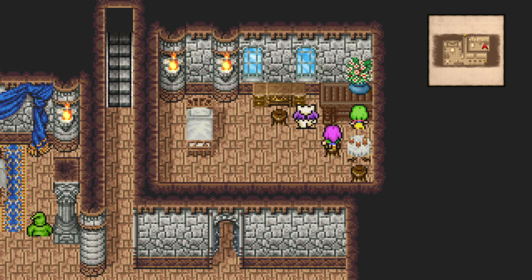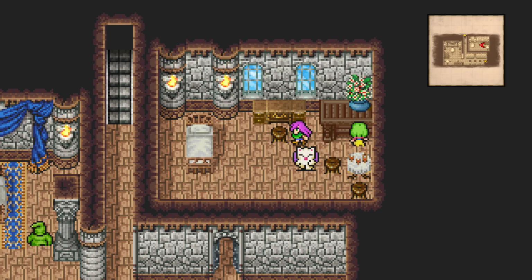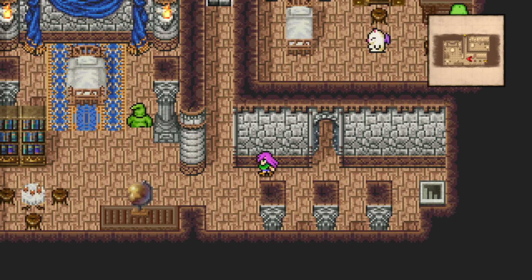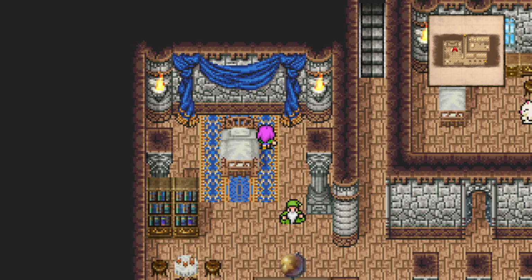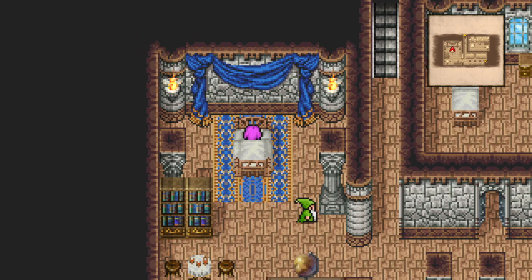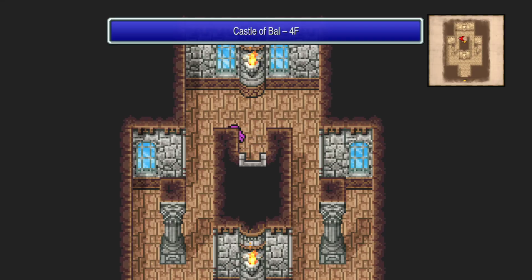Poppo. Lady Creel can speak with this Moogle as if it were a person. What a mysterious talent, Lady Creel. Lady Creel is such a good kid. She's got a big heart, same as the king. Never expected that someone would say Lady Creel. Kind of weird.